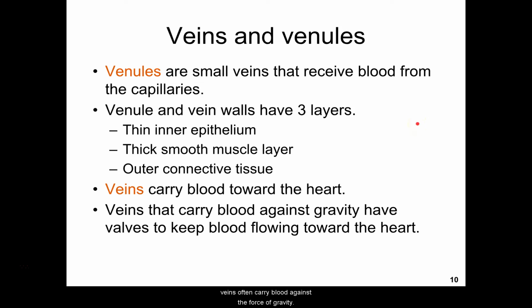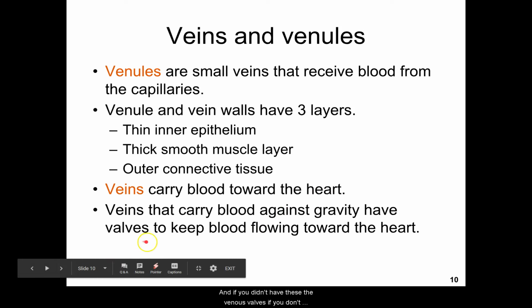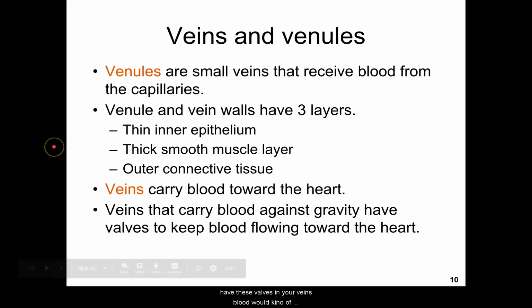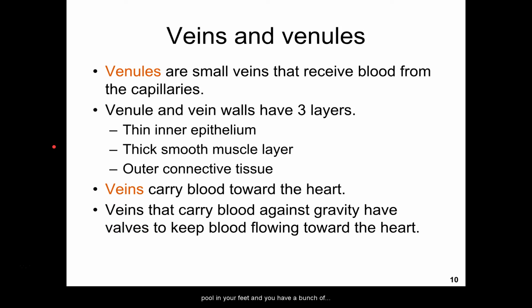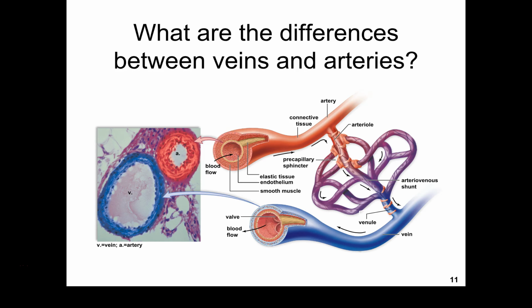And so, veins often carry blood against the force of gravity. And if you didn't have these venous valves, if you didn't have these valves in your veins, blood would kind of pool in your feet, and you'd have a bunch of deoxygenated blood just hanging out in your lower extremities. And so those valves allow you to keep blood moving in one direction.